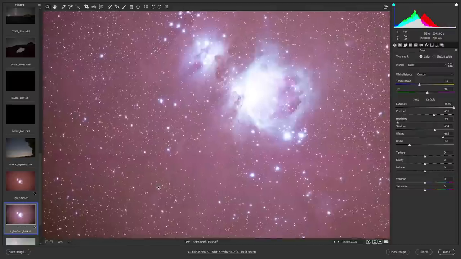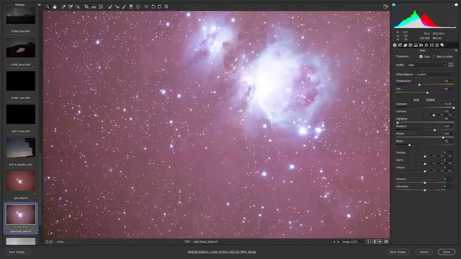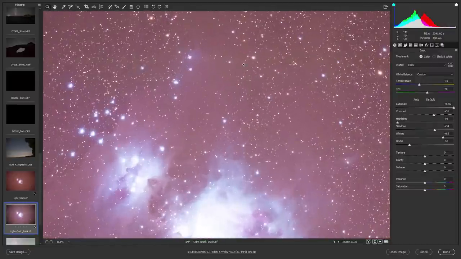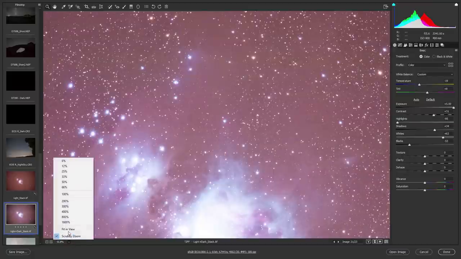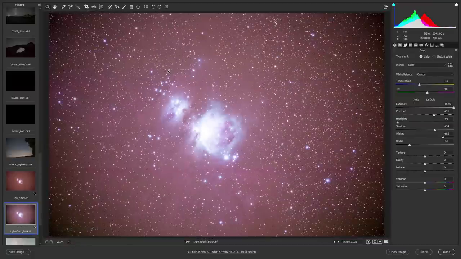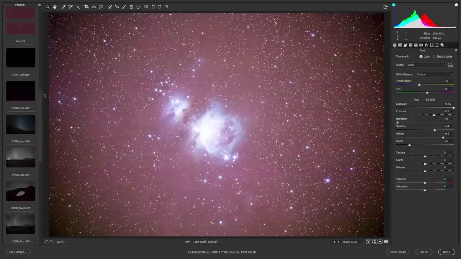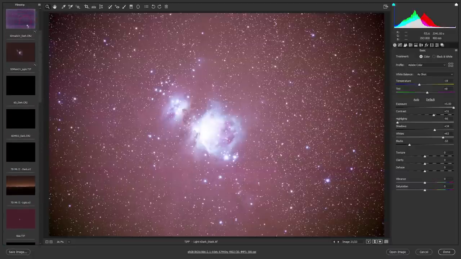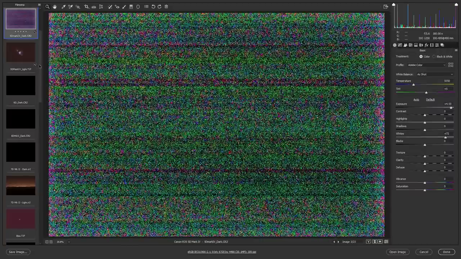So hopefully you can see there's this big purple band here. There's two more below it. And then we have that yellow one there going across. So keep your eye on the big purple one there and the yellow one. I'm going to go back to the dark frame. And they line up exactly.